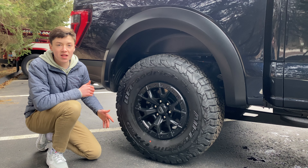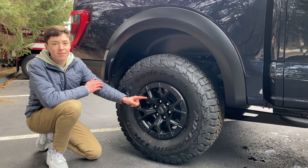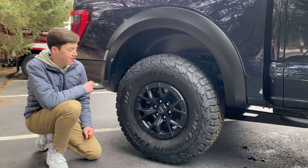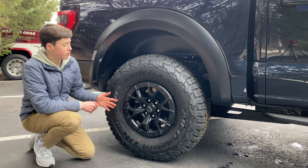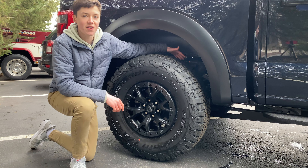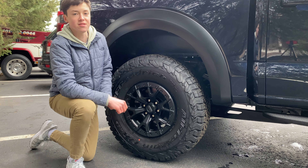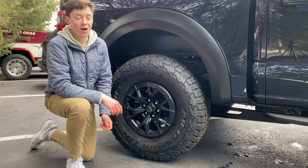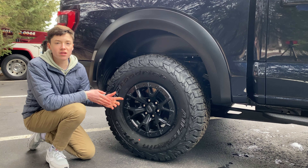To keep this whale of a vehicle afloat, you get BF Goodrich Baja Champion 37-inch tires standard, that come with beadlock rims in a matte black finish. Also behind those really meaty BF Goodrich tires, you get standard Fox Baja racing shocks, which are really nice — and you can also see them from the outside, so you can see how cool this truck is and really show off how much you paid for it.